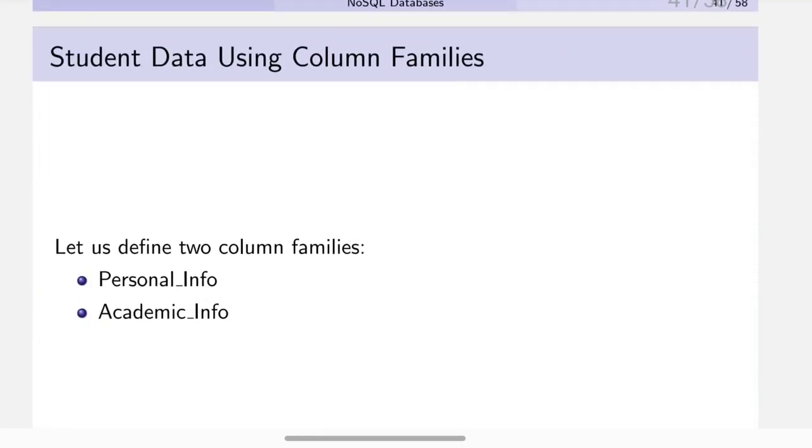Now, if you look here, for each student, the row key identifies the student. Personal details go into one column family, and academic details go into another column family. Different students can have a different number of columns.